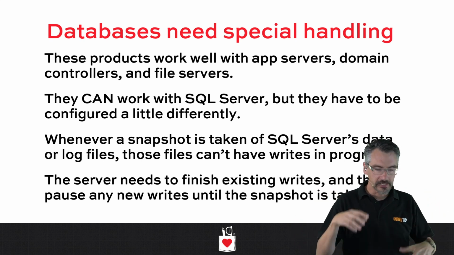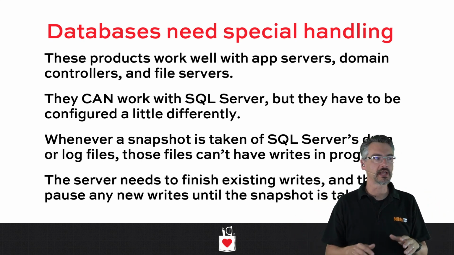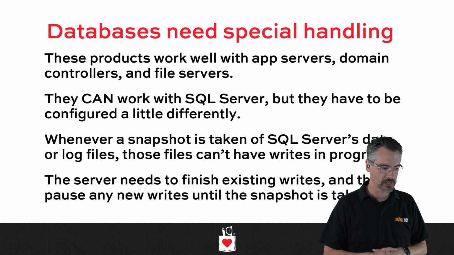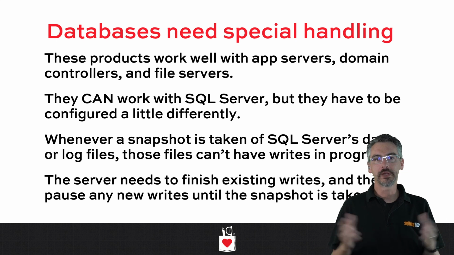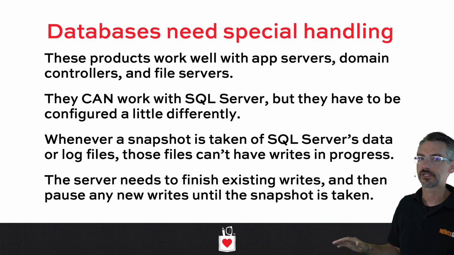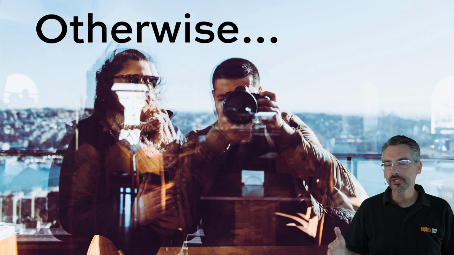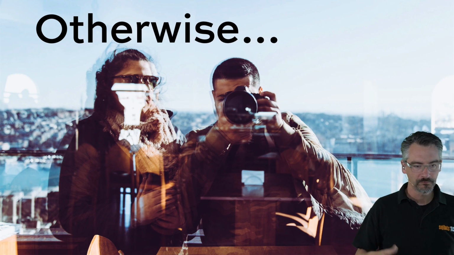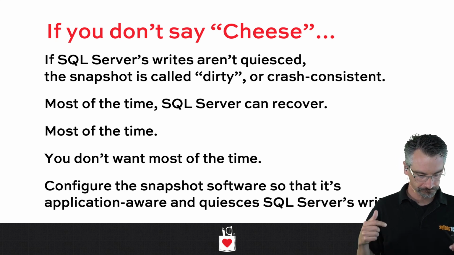There are constantly inserts, updates, and deletes going in. People are logging sales, logging human resource application changes. So what we've got to do is get SQL Server to stop writing for a second, or else the snapshot isn't going to be quite as crisp and clean as we want it to be. We're going to have what's called a dirty snapshot or a crash consistent snapshot.